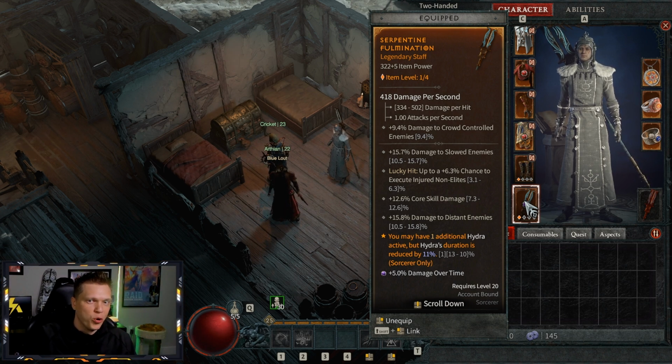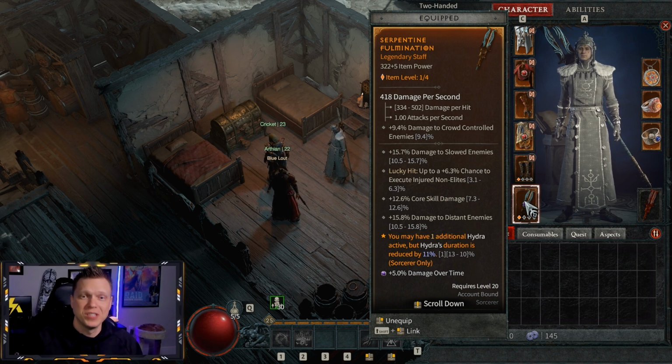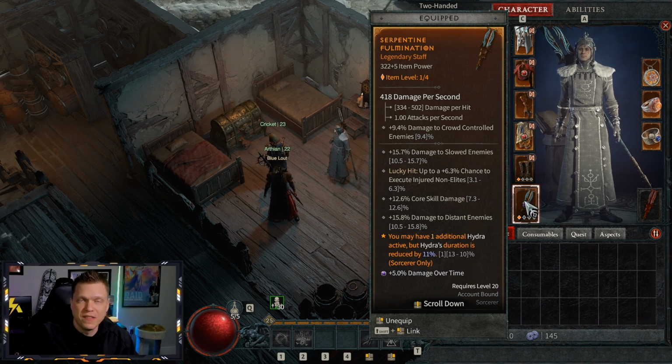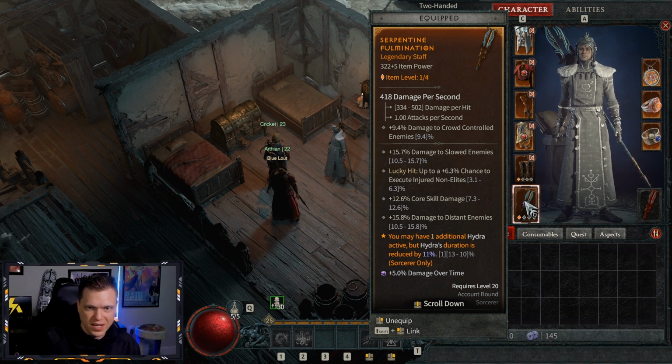The lower the score, the better, because it's reducing the duration. It's a negative effect. So ideally, we want to get as close to 10 as possible. So this one rolled an 11, and now because I enabled that option, I'm able to see that right there because of enabling that tooltip. It should probably be the default in my opinion. But anyway, you definitely want to go into your gameplay options and turn that on for sure, in my opinion.